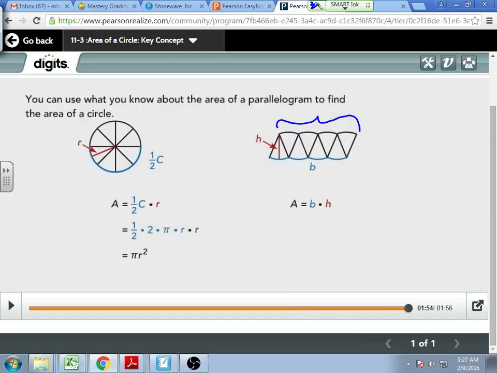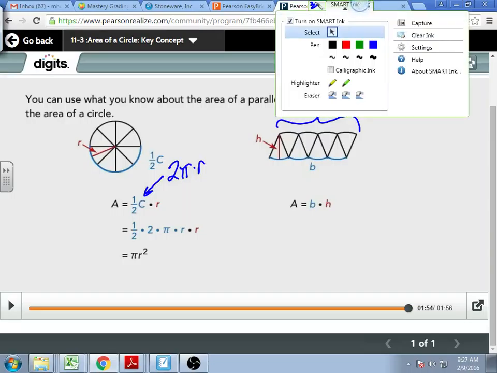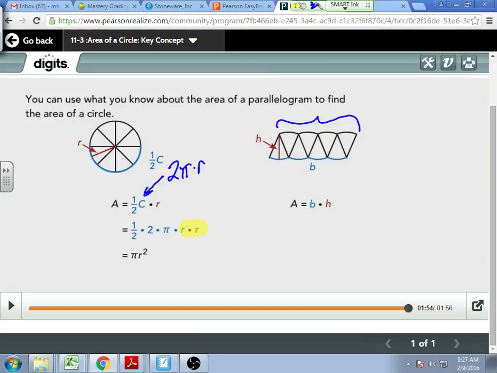So we can just replace things and say my area can be half of the circumference times the radius. If we do all the math, my circumference, we replace this with 2 times pi times r, or 2r times pi, because remember, circumference was either pi d or pi times 2r. So 2 times pi times r, then times r again. What happens when you have r times itself? R squared. When you have a number times itself, it's just that squared.